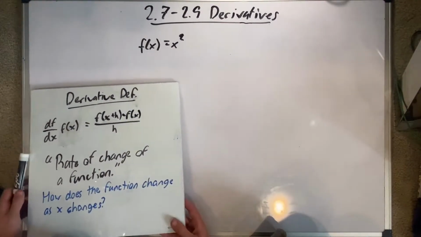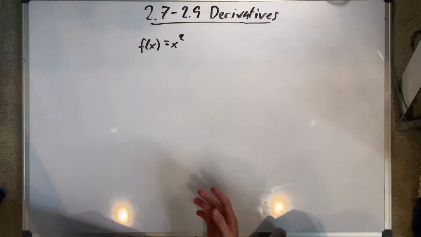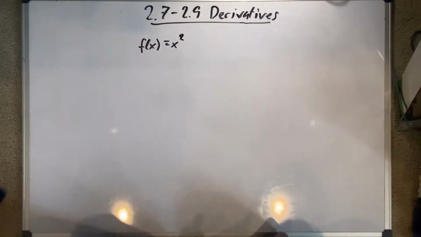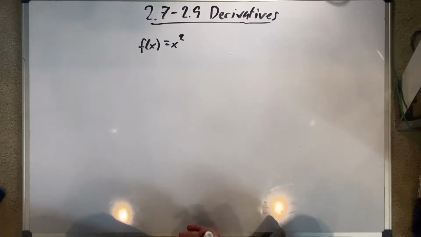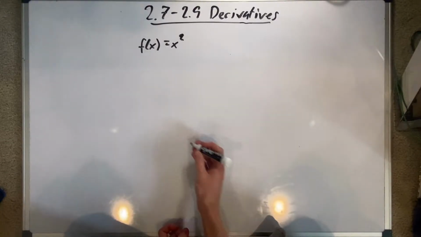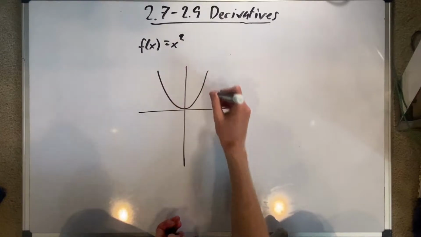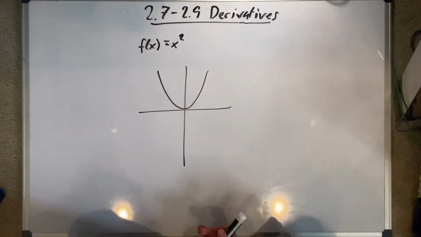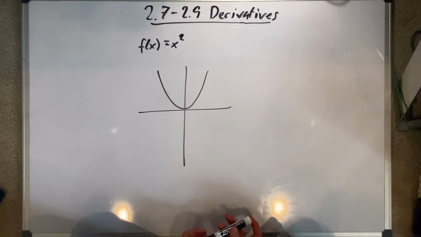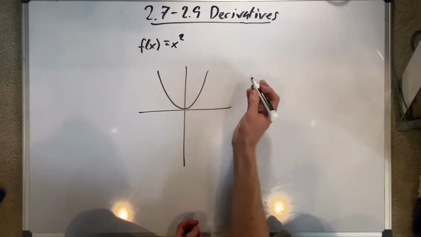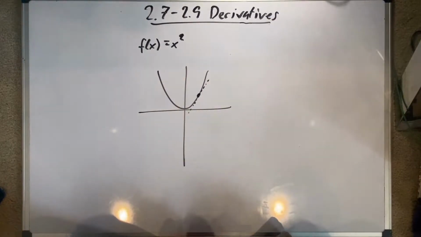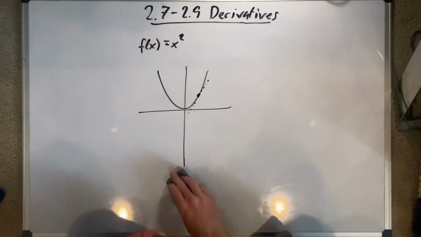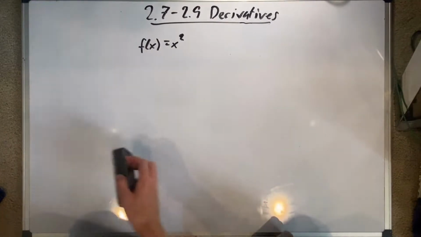So what we're going to do is derive the definition of the derivative. We're going to use this function here, one of the simplest functions imaginable, to derive the derivative from. So let's think for a minute, how does this actual function work? If we wanted to find the slope at any one point of this, because that's what the derivative gets us, the slope at any given point, we can't without using a derivative, because we can't measure the slope on a curve, but the derivative gives us the slope on a curve. So we are going to derive it now.